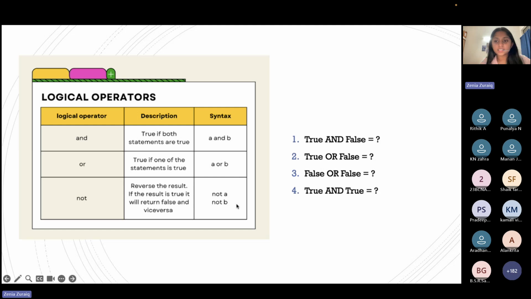So just to see if you can understand, I have given four cases here, and I just want you to put the answers in the chat right now. I don't think this should take more than a few seconds. The answer is actually on the screen because I have given the definitions also. So just write the answers to these four questions in the chat now. If possible, write all four together, then it will be good. Okay, good. Someone has written an answer. I'll give one more minute in case people are still writing.